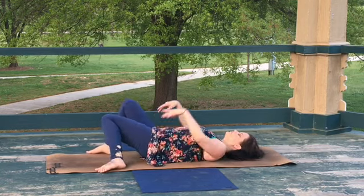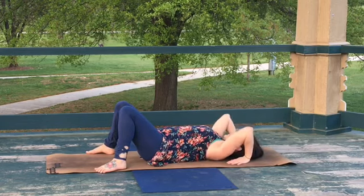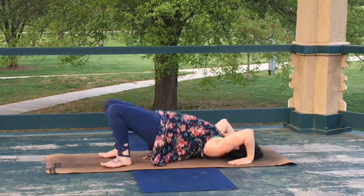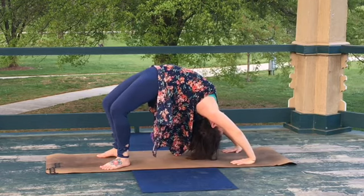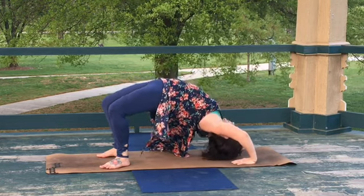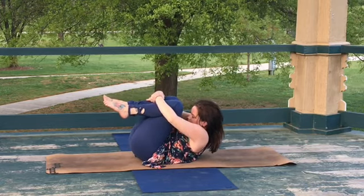All right, you can either do bridge pose again, or you can come into wheel pose. If you're coming into wheel, place your hands by the ears, fingertips facing toward the feet, knees are bent. Inhale your hips up toward the sky. Open heart, open hips. Inhale those hips just a little bit higher, and then exhale, release back down to the ground. Take your knees in, forehead to knees, knees to forehead for a big hug.